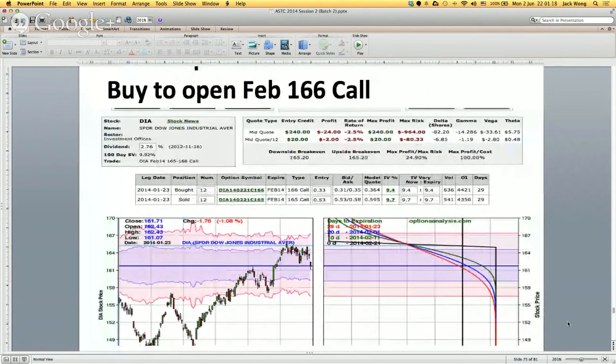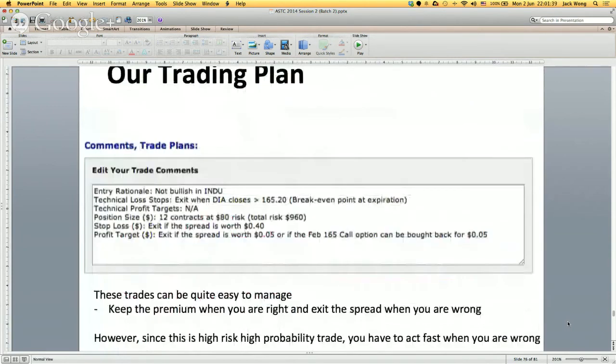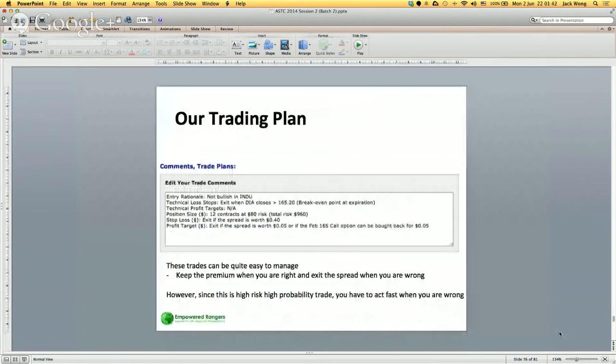Why do you still want to do this? It's because of the probability of success. What do I mean by probability of success? It simply means there's a very high chance that the option you have sold will expire out of the money, so you can keep the premium. That's what delta is all about. So we are playing math. The trading plan, I'll let you read it, because that is basically telling you that I'm holding on to a position all the way to expiration date.